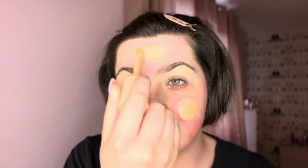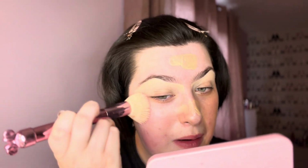I haven't tried the Charlotte Tilbury, but I just love this, so I feel like I don't need to try the Charlotte Tilbury because I just know that I absolutely love this. I was in Space NK yesterday when I got the Rare Beauty blush, and I did see they had minis of the Charlotte Tilbury Flawless filter, but I have so many dupes essentially. I have the Primark one, one from Be Perfect, one from W7. I literally feel like it's the last thing I need. Especially with my new buying mindset, I probably don't need it at all.